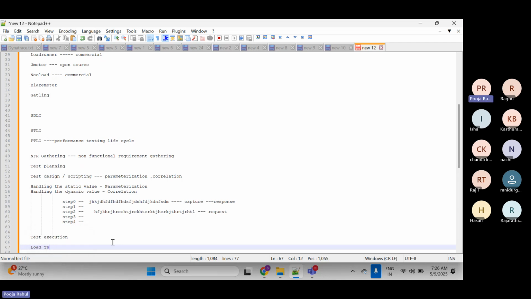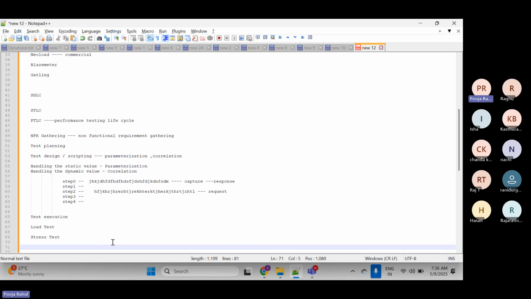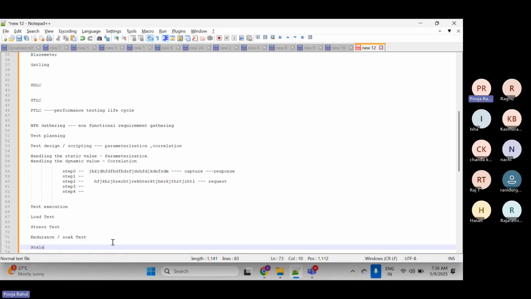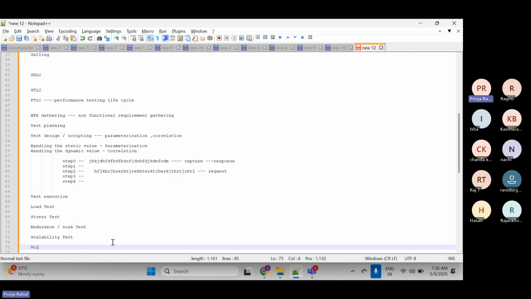Load test. The name of the test is actually load test, and then stress test, and then endurance or soak test. Two names are there. And then scalability test, and then volume test.